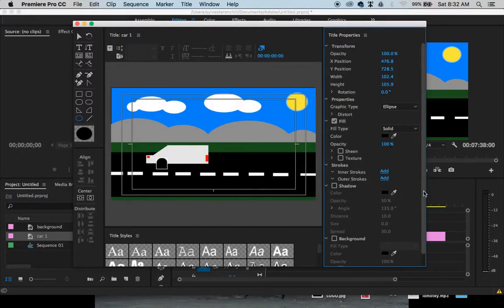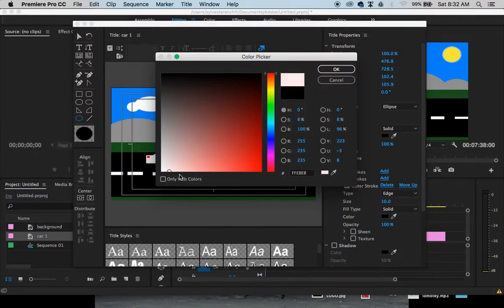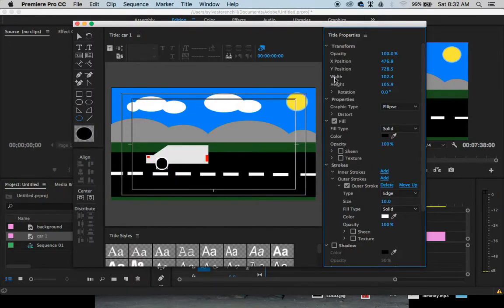So we need to add a stroke, an outer stroke. You got it? Then the stroke color will be white, so that the color of the wheels will not be the same as the color of the road.